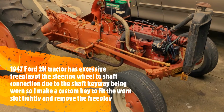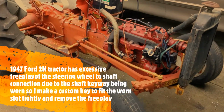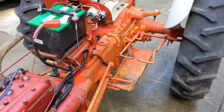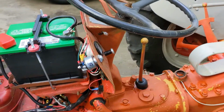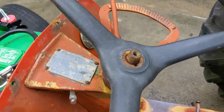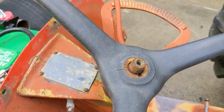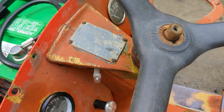Hey, I'm here working on a 1947 Ford 2N tractor. Just finished rewiring it, and I'm now going to address an issue with the steering wheel. The steering wheel has too much play in it, and you can see I can move the steering wheel, and the shaft here is not moving at all.